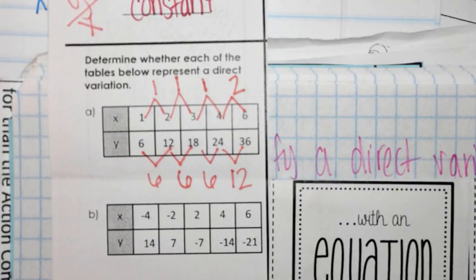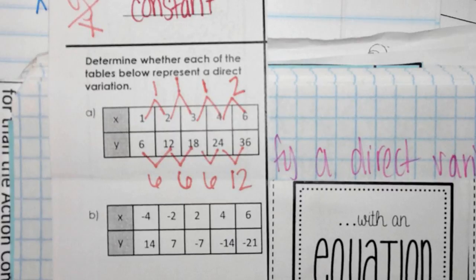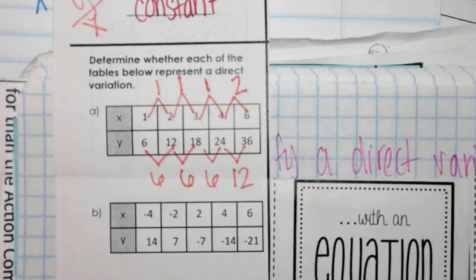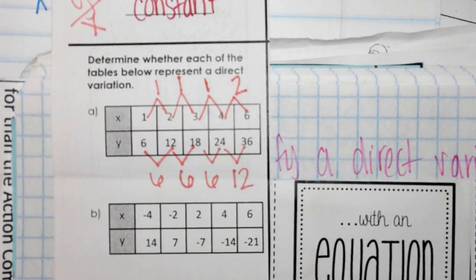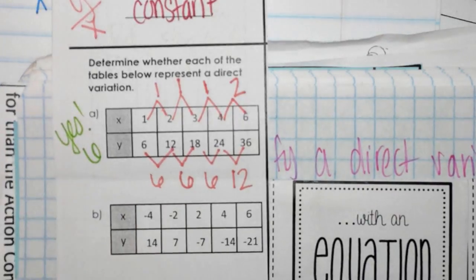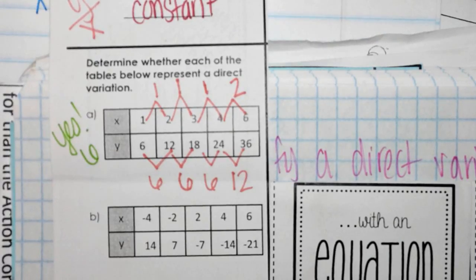So, another way that you can check it is divide everything. What's 6 divided by 1? 6. What's 12 divided by 2? Is it the same? Yes. 6. So that one is constant because it increased at 6. Is everybody with me? Is anybody kind of with me and may get it better the next time?